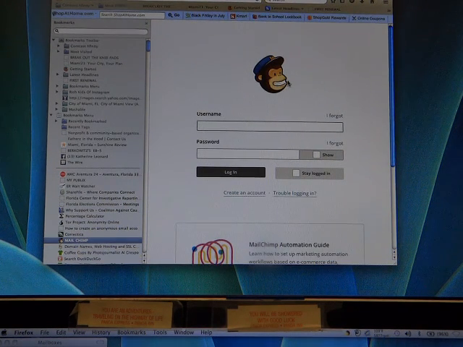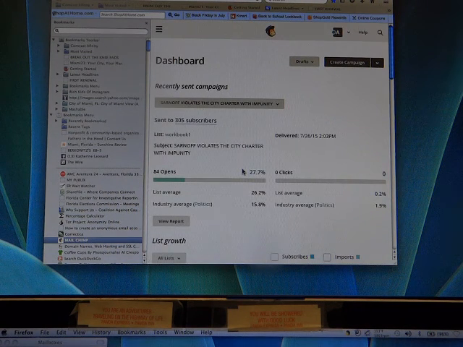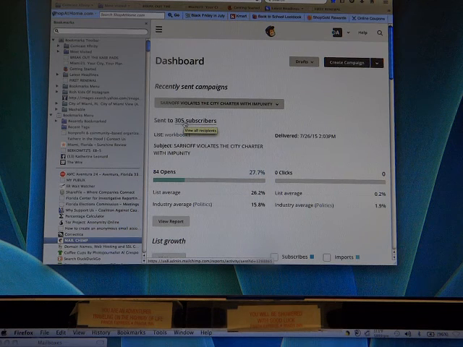And there's the familiar MailChimp himself, and I'm going to access it. Now here's the window that opens up. I recently sent out a story about none other than Commissioner Sarnoff, and so it was sent to 305 subscribers. That's currently the number of people who I have on my MailChimp program, because I'm switching over to a couple of other programs that provide me a little bit more security for the kinds of things that I do. So I'm going to click on this 305 subscribers.